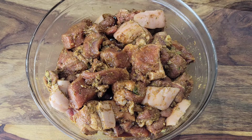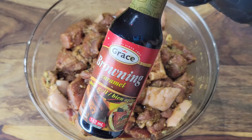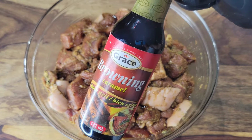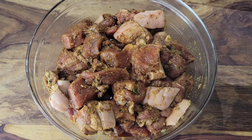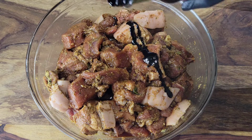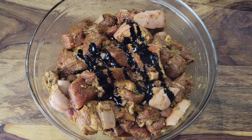When it comes to most Jamaican stews, we want to have that nice rich color. So we get the help of browning. There's other ways to do it. You can burn your own sugar in the pot. But today I'm going with browning. So I'm just going to add some in there. You do want to be careful because browning can be bitter if you do it in excess. So just add a little and then rub everything together.